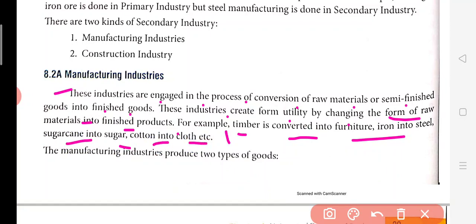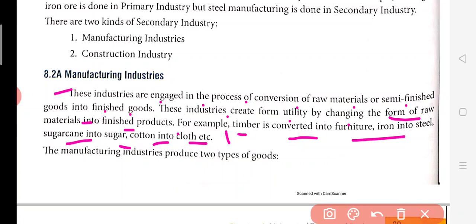Now, what is the job of the manufacturing industry? They do the conversion of raw material. Raw material is the thing which is of no utility. Suppose cotton is given to you, you are not going to wear cotton instead of a shirt and go out in the market. It is not possible. So utility has to be added to that cotton, which is a product of primary industry. First some industry will make threads by spinning, and that thread will be converted to cloth, then that cloth will be sold in the market. So they add utility.